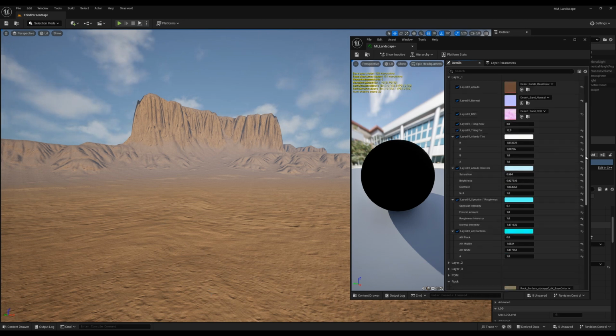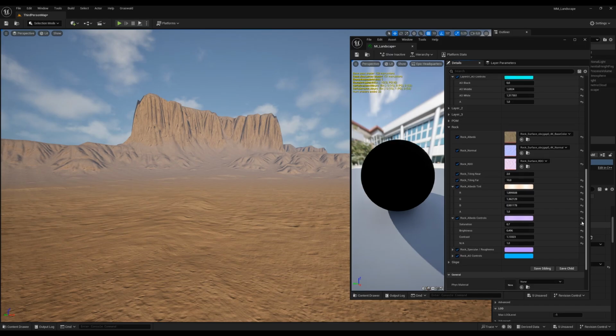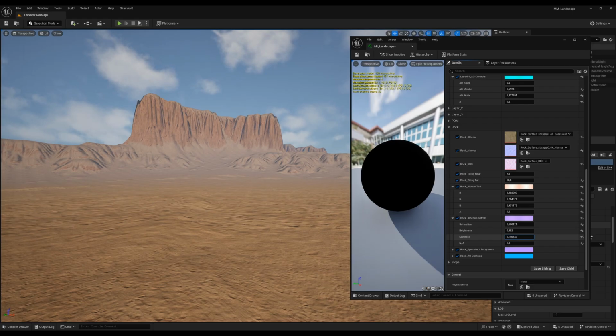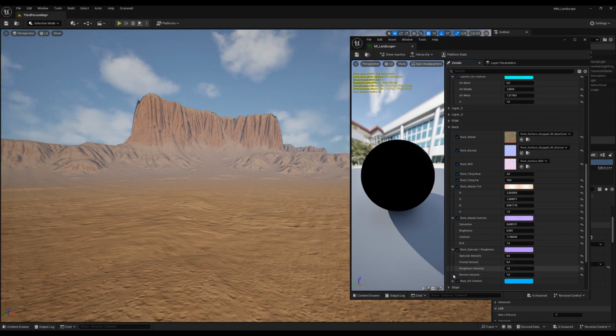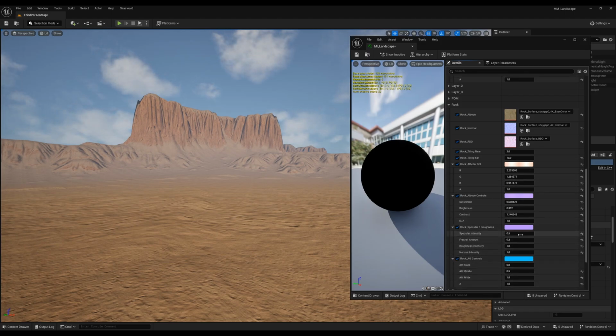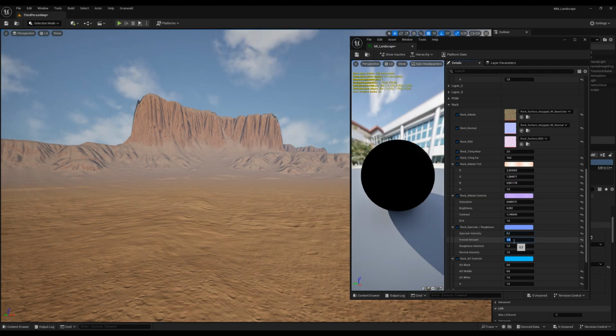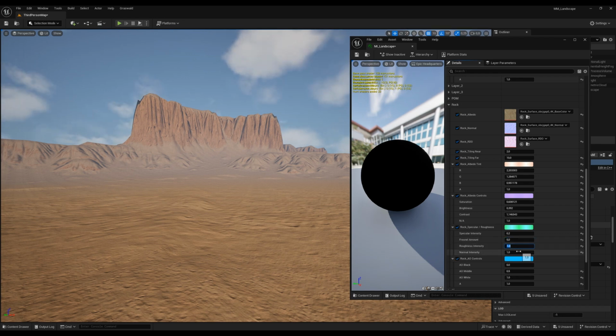Feel free to also go back to the rock, switch the texture if you don't like it, or play with those values to make it fit a little more. So in this case, I just increased the contrast a little bit and also introduced a little more red color on the albedo tint. But what is also pretty important, that you change the specular intensity and reduce this maybe to something like 0.2 and also the Fresnel amount, play with those values. So in this case, I will just raise it up to something like 5.